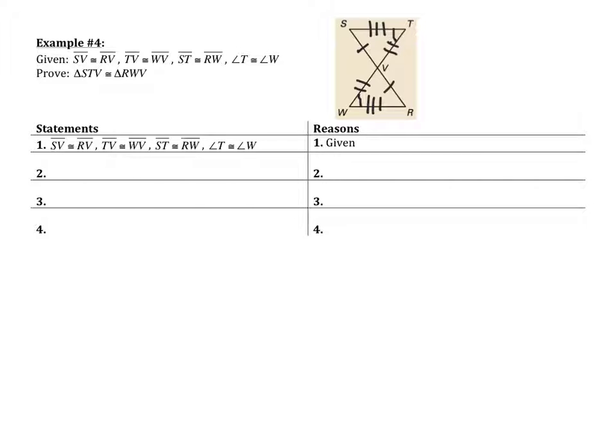So my next statement can be that angle RVW is congruent to, and now R corresponds to S, I'm going to write it as SVT, are congruent because of the vertical angles congruence theorem. So there's our statement, angle RVW congruent to angle SVT because of the vertical angles theorem. I'm also going to mark this on my diagram just so I can keep a visual of what I know and what I need to find out.